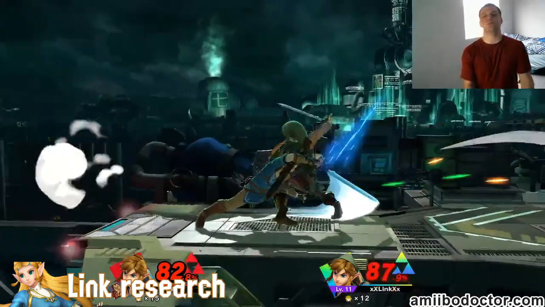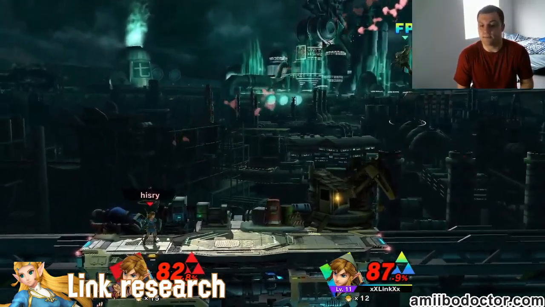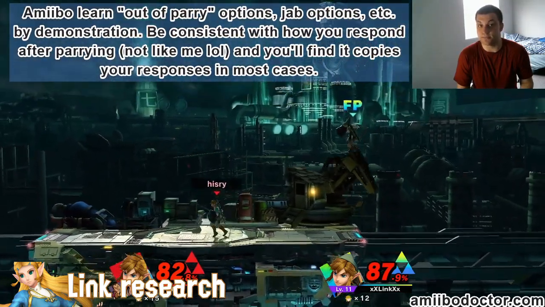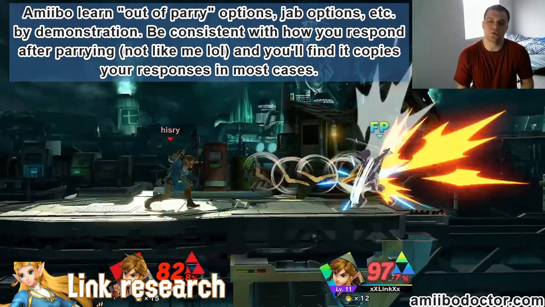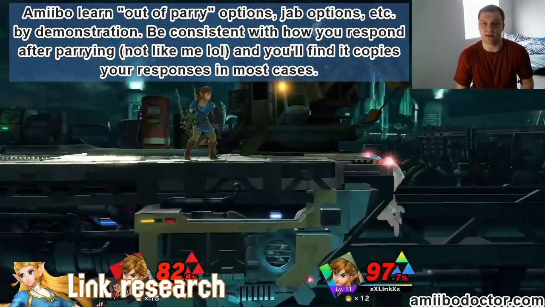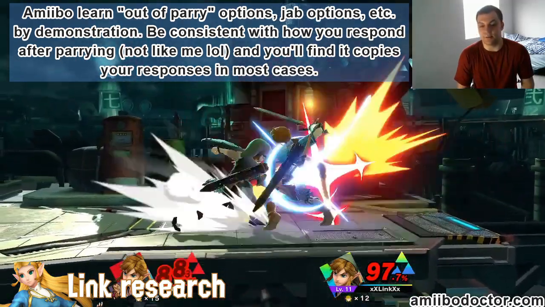Now, one of the innovations that can be made on Link is what he does out of parry. That first Link that I showed you was before the parrying meta, okay? So he doesn't really have anything that he does out of parry. He doesn't really parry at all, okay? This Link is gonna parry.